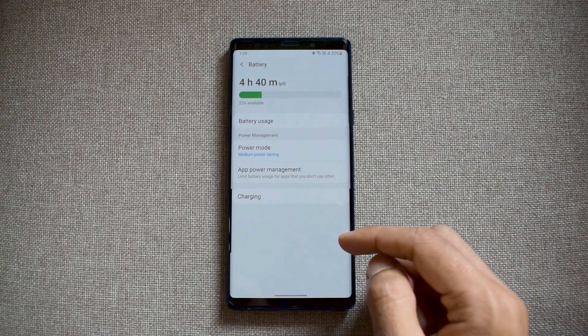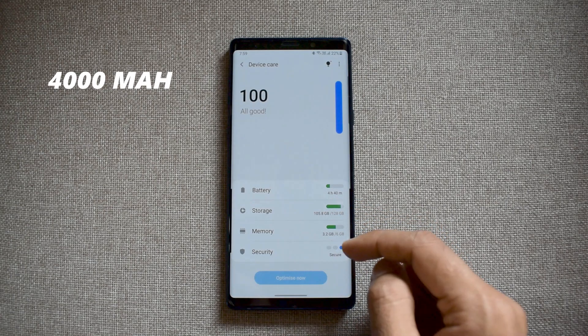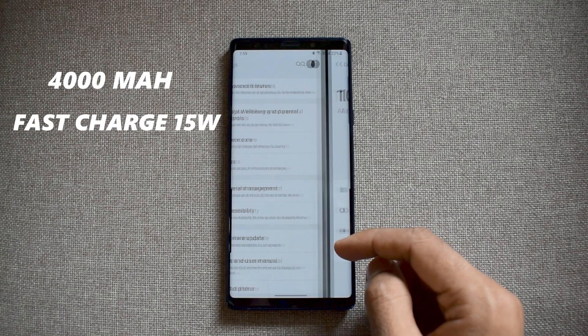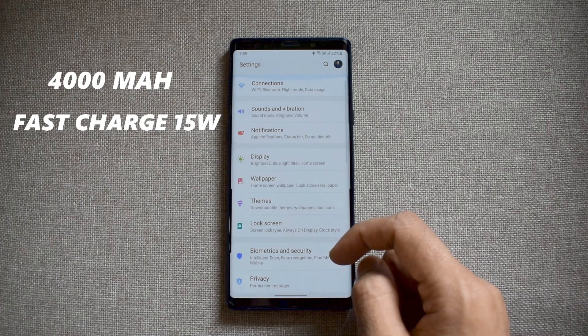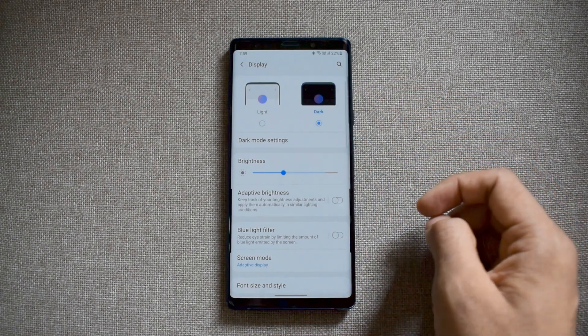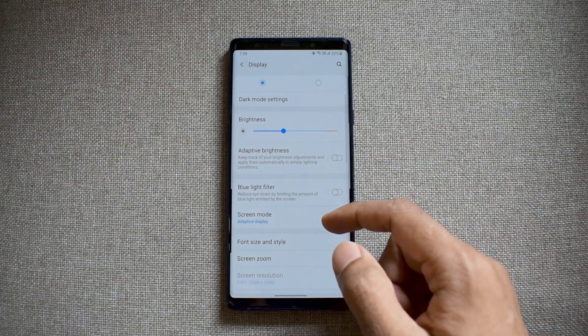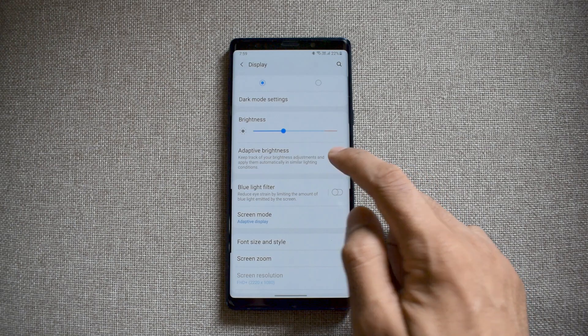A mammoth 4000 mAh battery made this phone more suitable for the features it offers. The battery performance has been fairly good and even today I'm able to manage my entire day with moderate to heavy usage. When I got the One UI 2.1 update recently I did have issues with the battery, but once I reset the phone it went back to normal and started offering similar results.